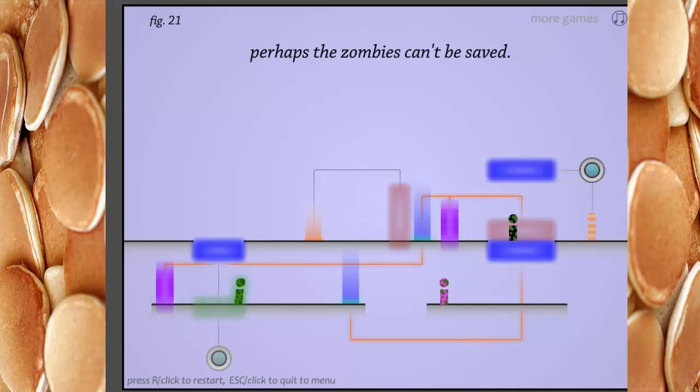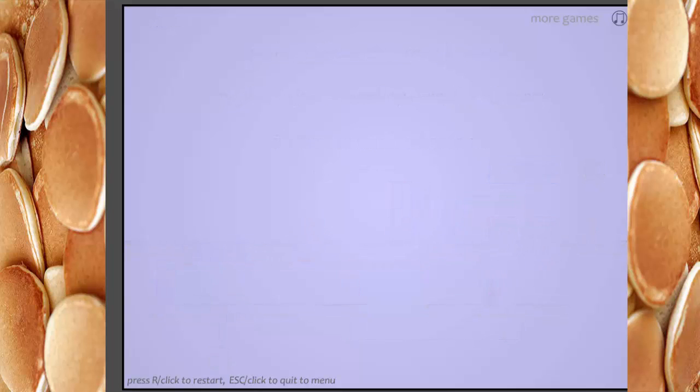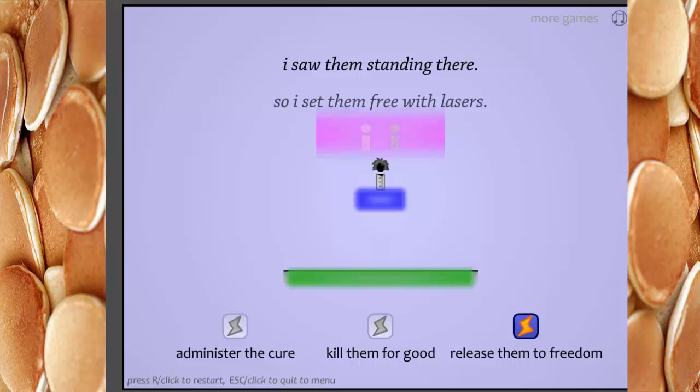Oh, did I do it? Oh, I forgot to bounce him again, didn't I? Oh wait, I did it! Maybe I've just wasted my time, but whatevs. Oh, it's time to decide what to do. I saw them standing there. Release them to freedom. So I set them free with lasers.